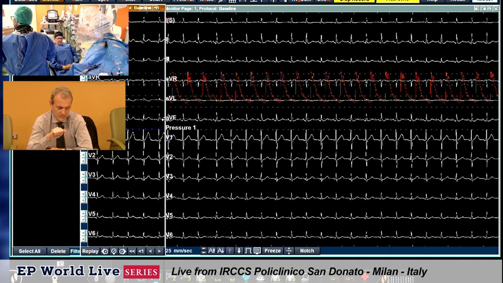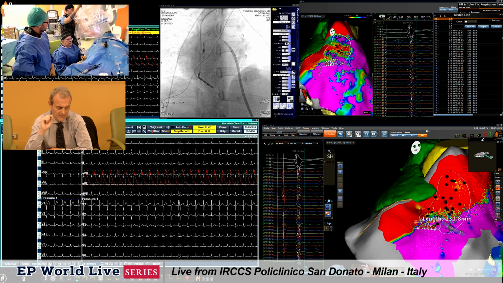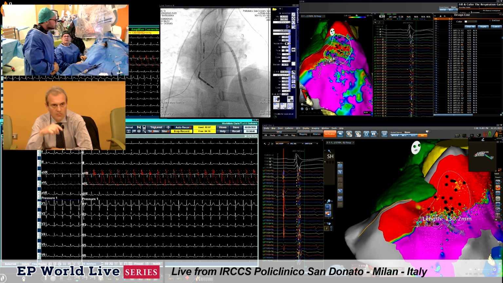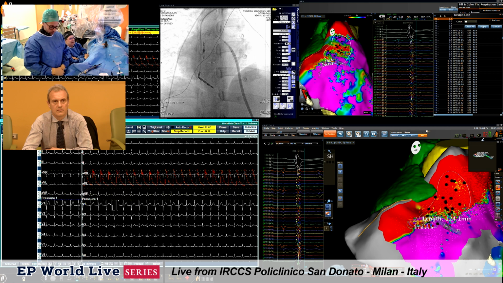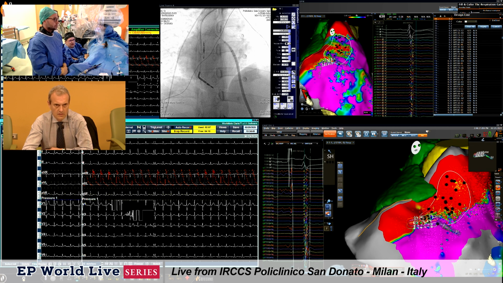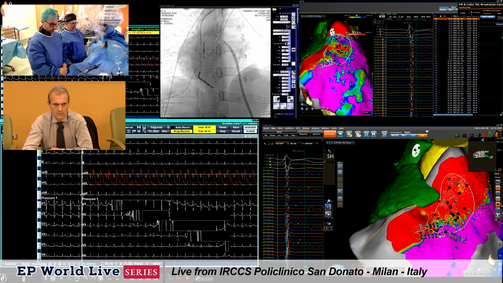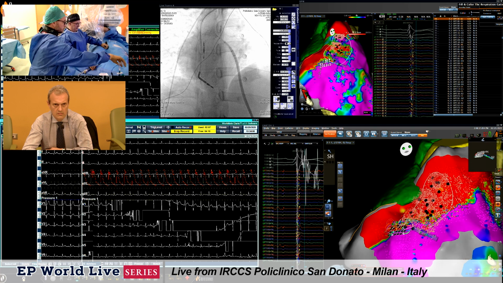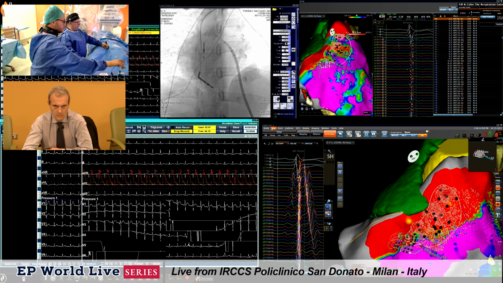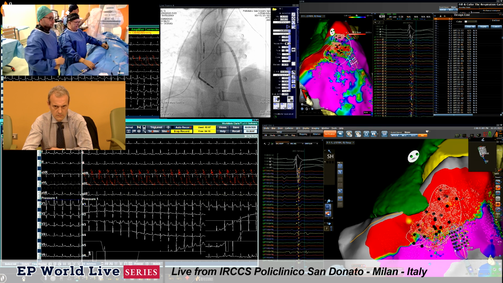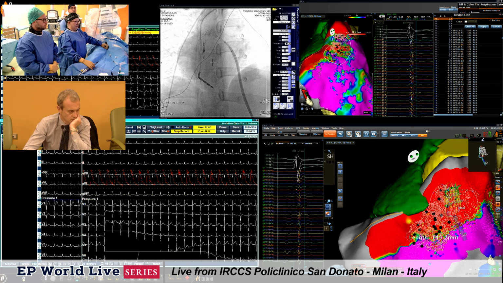Another question is about what are the common locations of targets when ablating the ER patients? The common location of the target: tricuspid valve and outflow tract. Today it is the outflow tract, but very frequently the tricuspid valve is also a frequent localization. I tell you, in this case, I expected the localization in the tricuspid valve, looking at the EKG, but indeed we found it in the outflow tract.